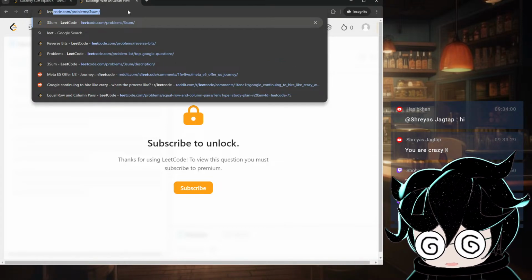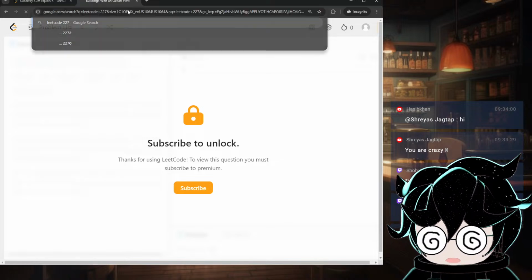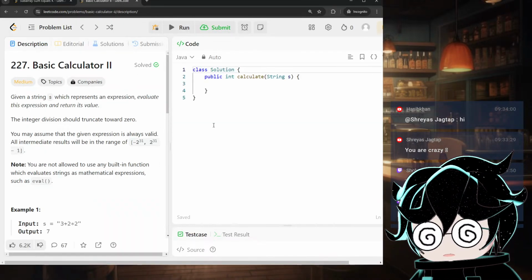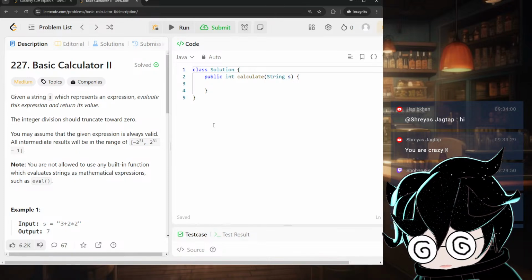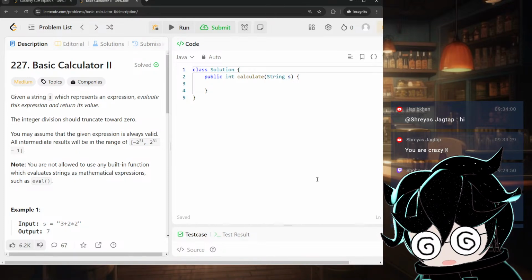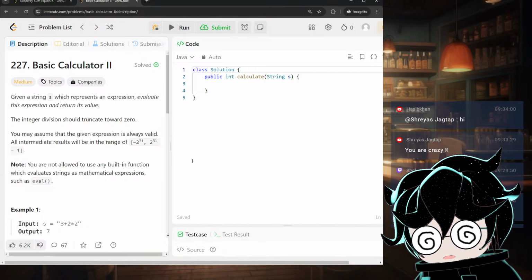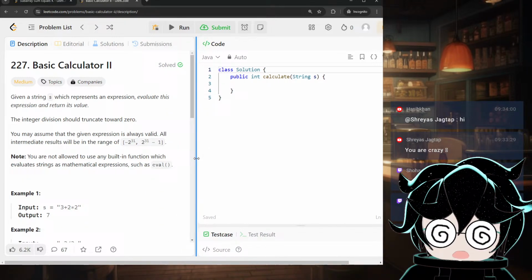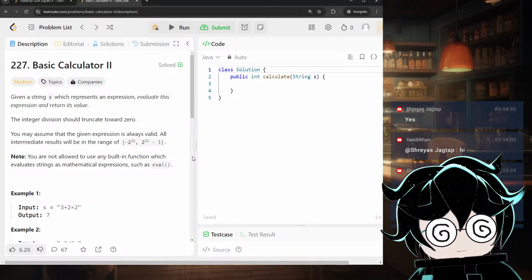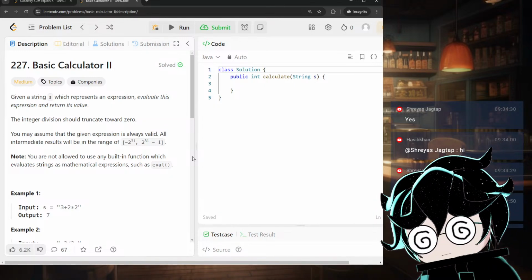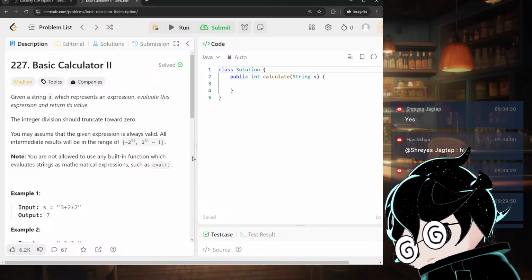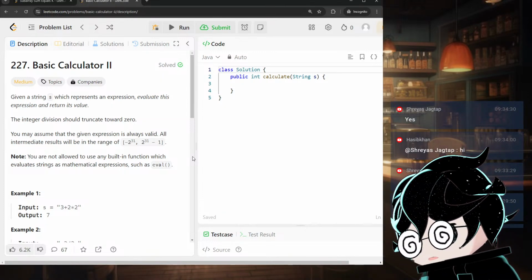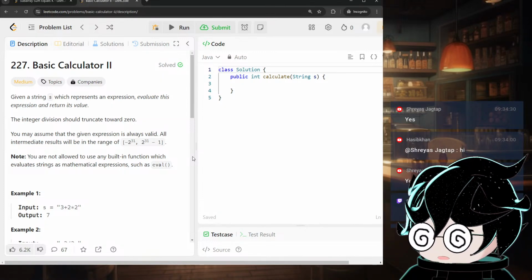Okay, Leetcode 227. Leetcode 227. Oh no, basic calculator. Do I actually want to do this? I remember how to do this, but it's really painful. This is the double star problem. Okay, Shreyas says yes, let's do it. Leetcode 227, Basic Calculator 2.